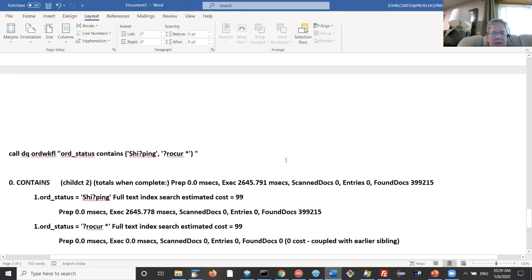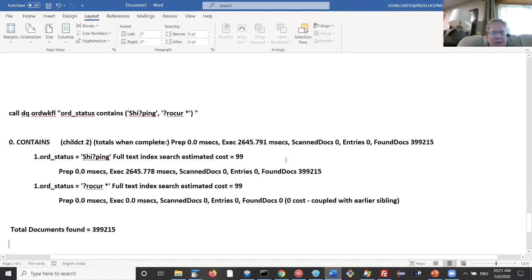Okay, and the last one, again, I'm just doing the same set. In this case, I showed the dangling asterisk, which finds no documents. See that space there? That basically shuts off, and that doesn't work. So this limits the found set quite a bit and cuts down on time, but I made a mistake. I don't want that in there. So wildcards cannot hang on the end like that.